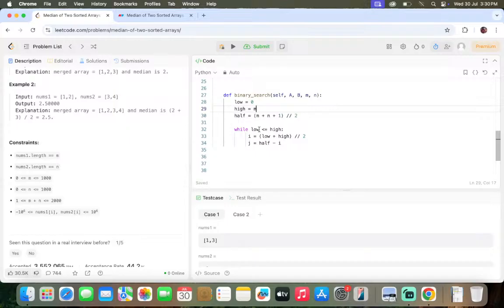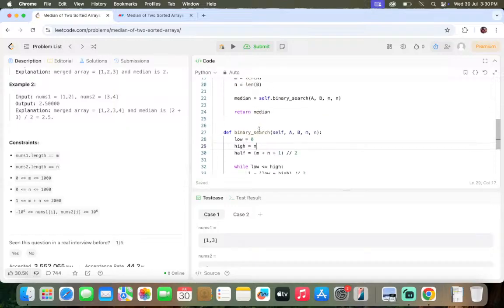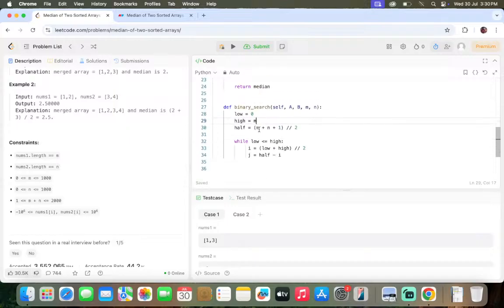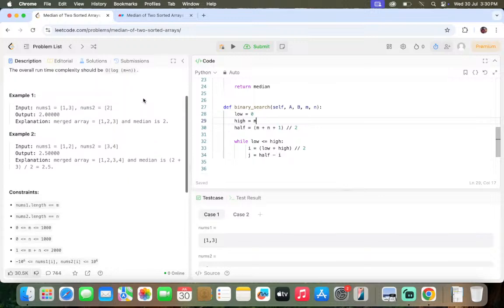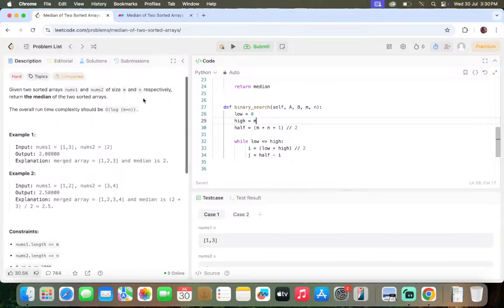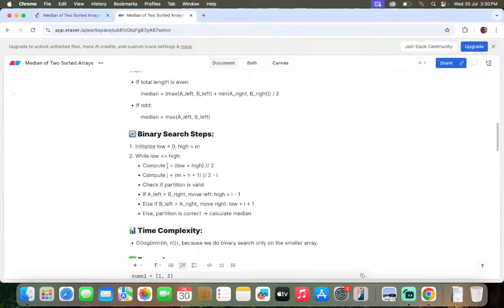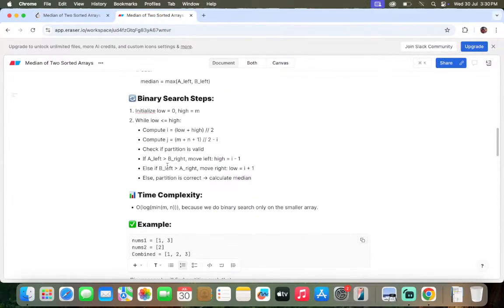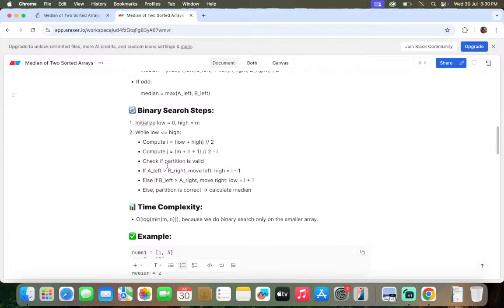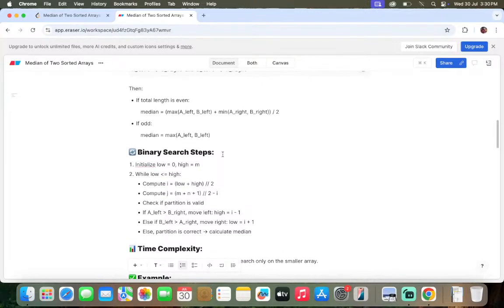So let's continue. We will be calculating our binary search, this is for this particular question only, the binary search method. So we have taken our i and j, and check if the partition is valid.